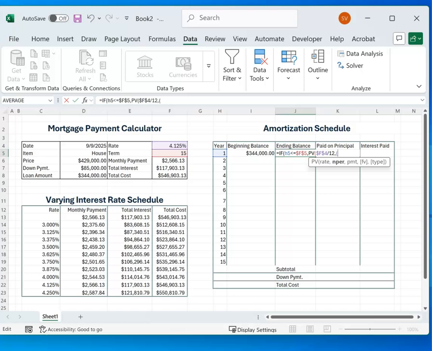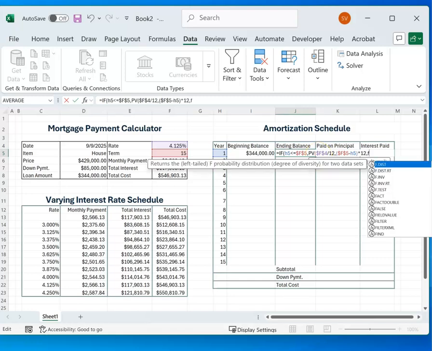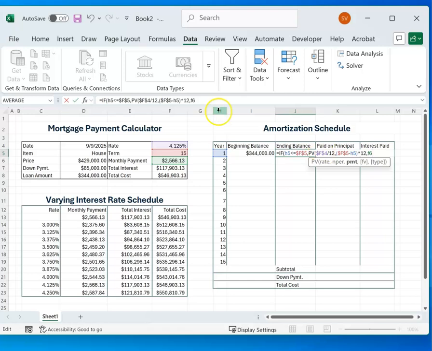So let me put it in parentheses, F5, and I'm going to make it an absolute value for obvious reasons, minus H5, close parentheses, times 12 months, okay? The next argument is going to be the payment, which is the value that we have in F6. So let me just put F6 in here, our PMT.